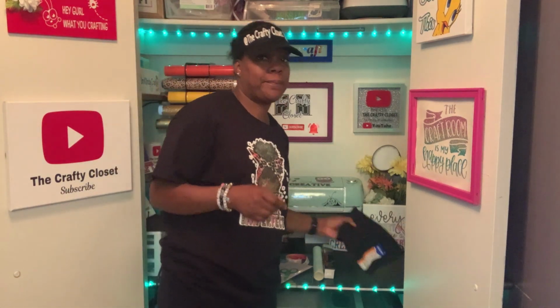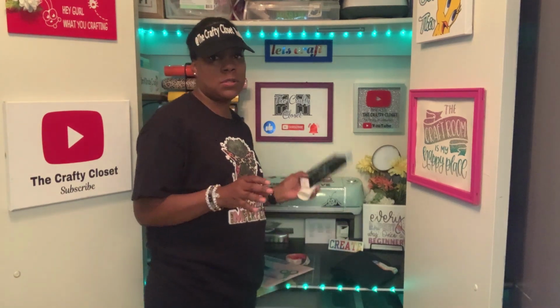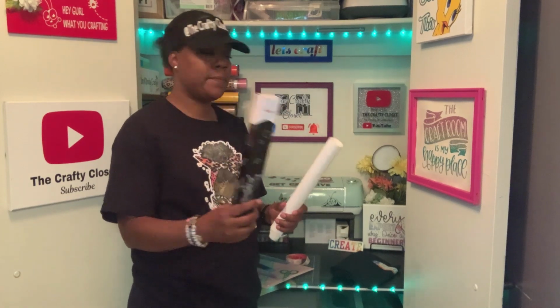So today I'm going to be giving you guys a really simple, easy way to layer. We're going to call it layering 1, 2, 3. So for this project, you're going to need a t-shirt. You're going to need some heat transfer vinyl. Now I'm using the colors of black and white, and this is the HTV brand.